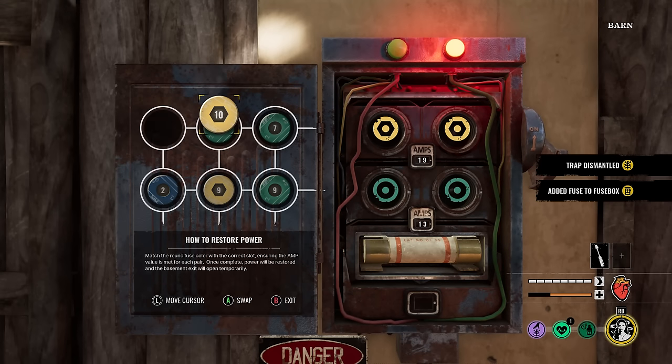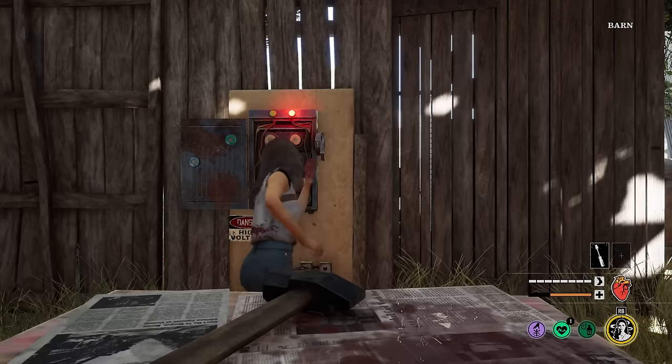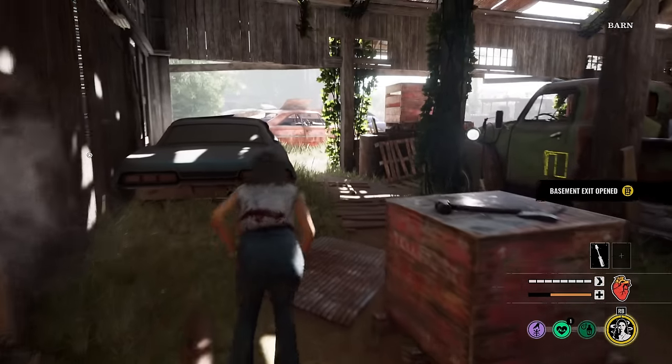Quick maps, quick maps. Yellow plus pink, purple. 7 plus 9... but 4 plus 9 equals 13. Boom! We out of here, baby.